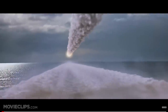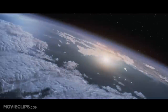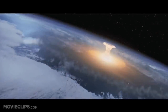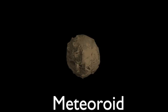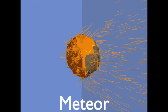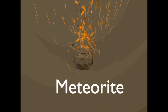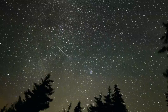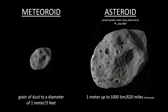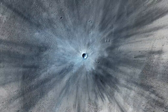Stuff from space smashes into Mars and other planets every day, but not like the comets and asteroids that are the stuff of movies and dinosaur extinction. More common are much smaller asteroids called meteoroids, which are less than a meter in size, that become meteors when they're flying through the atmosphere and meteorites if they hit the ground. It's estimated that Earth is hit by about 15,000 tons every year of centimeter or smaller meteoroids — the shooting stars that you've probably seen. Start with a big enough meteoroid and it will make it all the way to the ground to produce an impact crater.